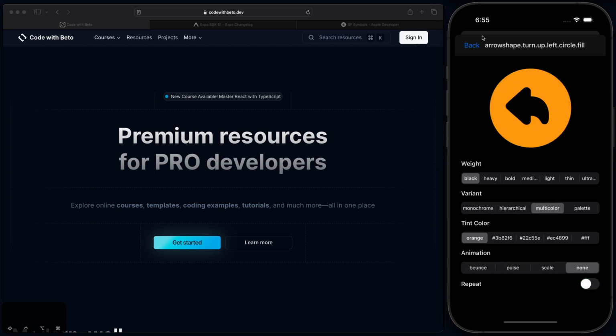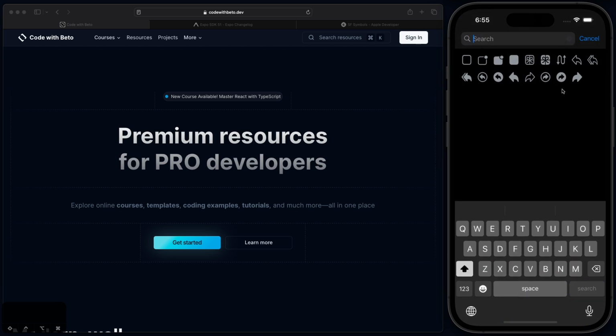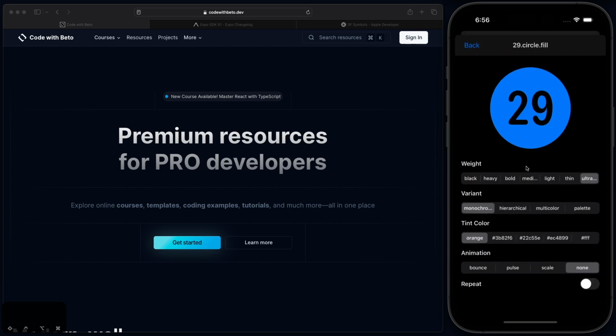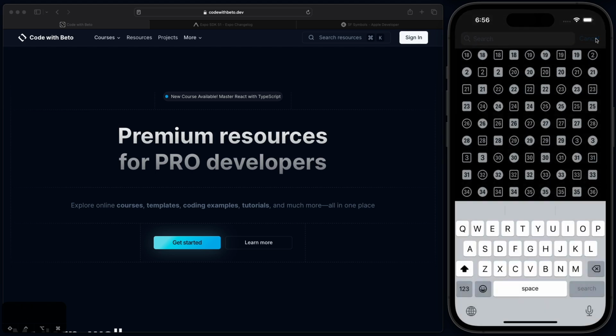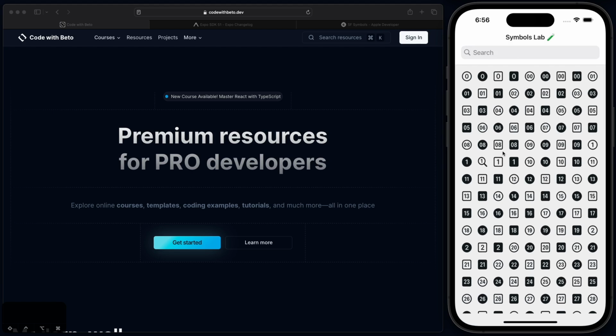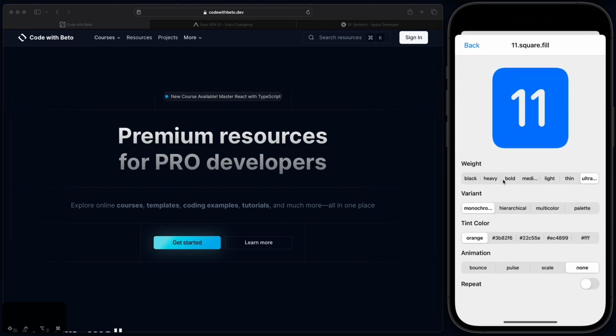So this is basically what we're going to be building, guys. As you can see, we have many icons here and we can just choose one and start playing around. I think this is a good application to have. And if you want to learn how to build it, stick till the end. We're going to be using Expo Router for the navigation. A cool thing about this is that it's also compatible with light mode, so it's going to look nice in both. You can play around in light and dark mode.